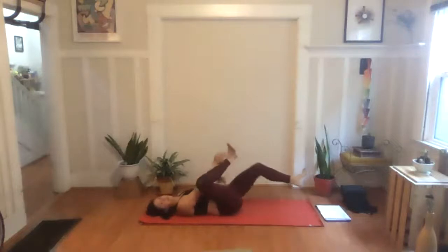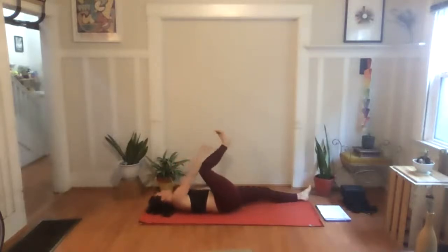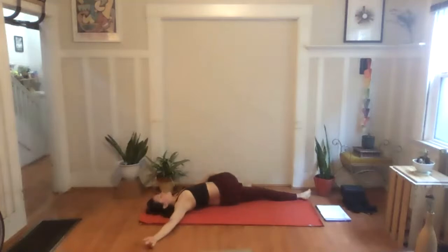Then release the left leg, grab your right hand to your right foot, half happy baby. Right knee is outside the right chest, right sole of the foot to the sky. And then bring your whole right leg across the body to the left for a spinal twist. Turn your right ear towards the right, arm can be long, close the eyes.